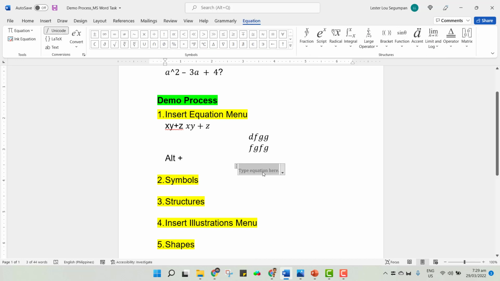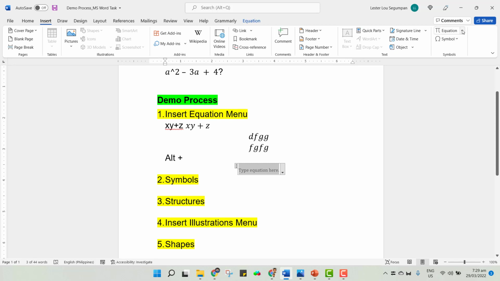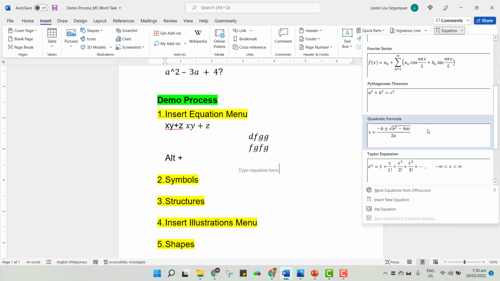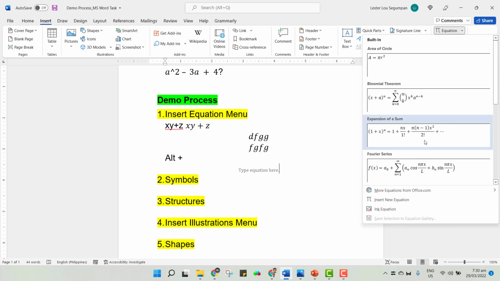It's already insert equation. So instead of just going there and there, kapuyan mo, this is where you can add actually equations and other ones. By the way, there are also ready-made equations here. If you would like to, you may click this drag and drop button here. You have the ready-made equations here, but not all of them are given.